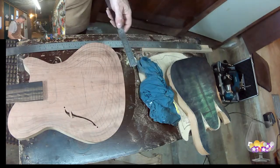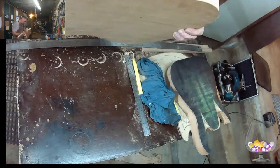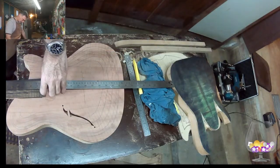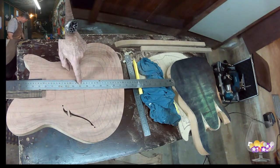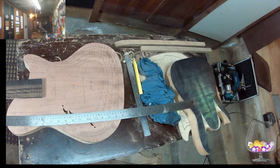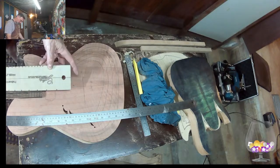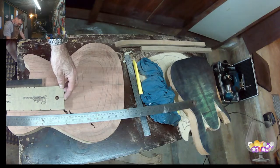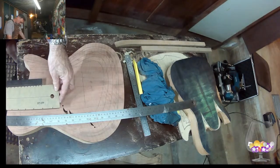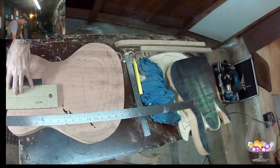Which leaves us, how much room does it leave us? Actually, that's not technically correct. Let me have a look at this again. Let me double check that measurement again. Okay. Helps if I use the right side. Okay, those frets are cut spot on. Okay.